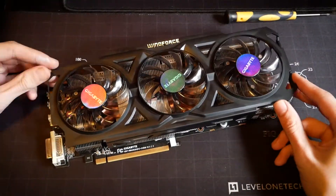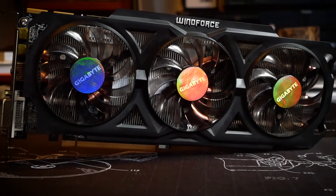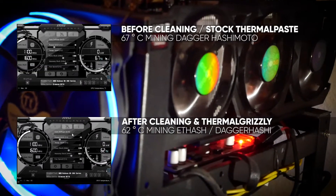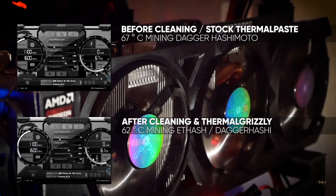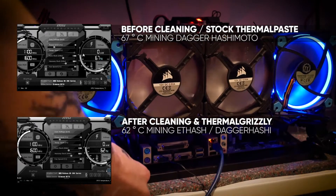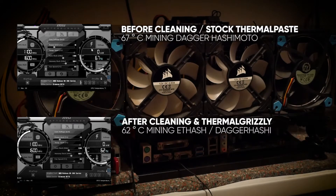Don't forget to plug the fans back in like I did, otherwise you'll have to fumble around. Good thing I have small hands. Also don't go too tight on the spring-loaded GPU screws. The card is looking some years younger now, but let's see if we can actually see some differences in temperature. And yes, it was worth it — we actually dropped around 5 degrees for ETH on this card. You might argue that's not much, but in my opinion it's well worth it, especially for the general lifespan of the card. This was the hottest card of my AMD rig, so I'm more than happy we could squeeze out better numbers. My other cards are younger but I'm now thinking of doing the same process for some of them too.